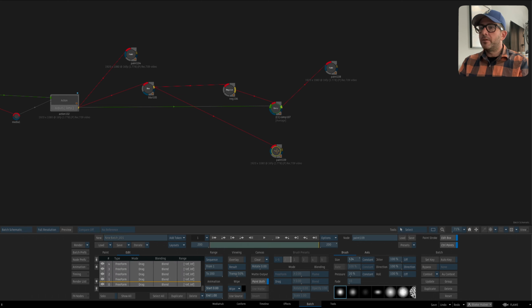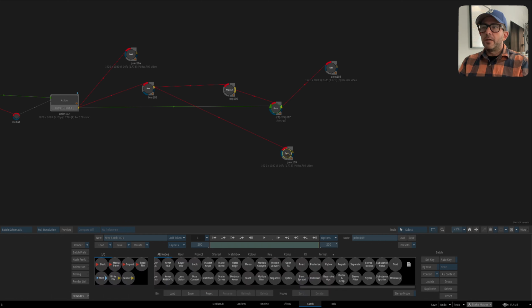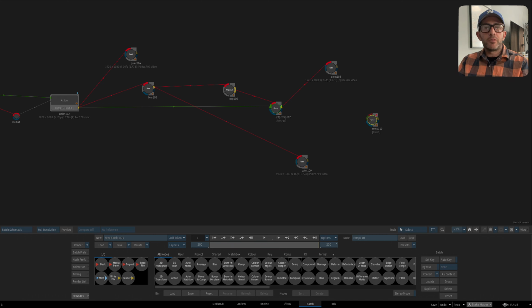Go to the sequence. Okay, so now combining them is where we want to make sure we're doing these steps properly. In Flame 2025, inside the comp node, there is now linear light, which is the filter that we need, but in 2024 and earlier, you have to use the Photoshop version.